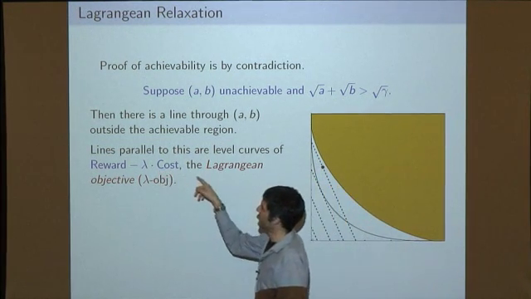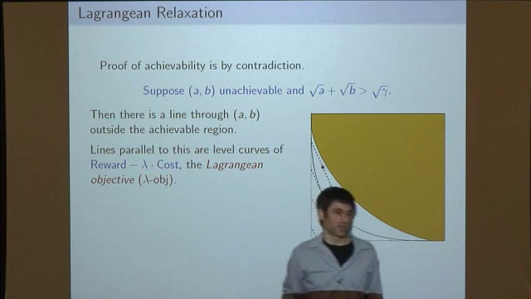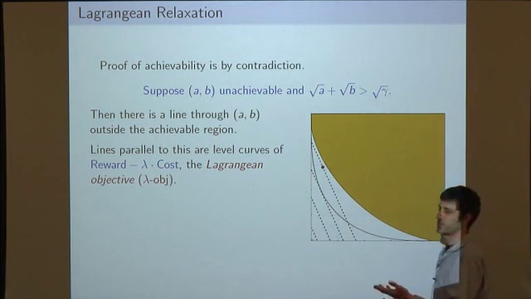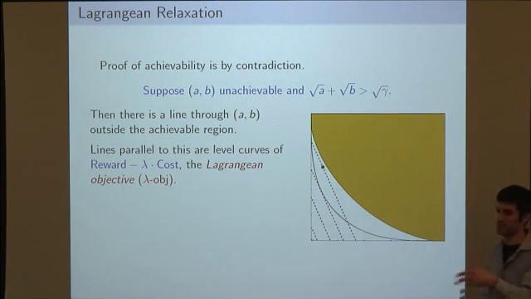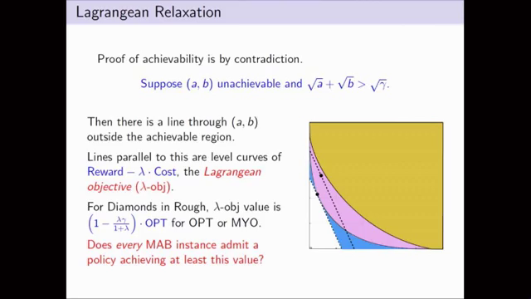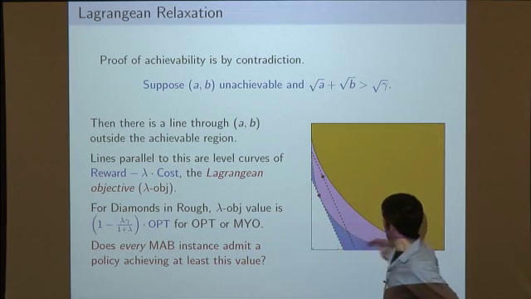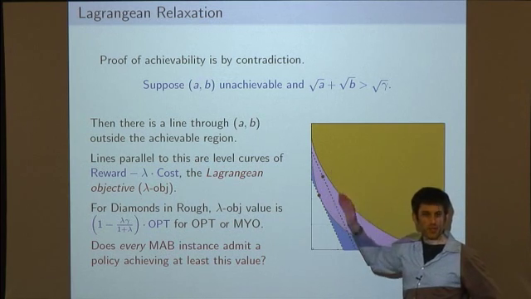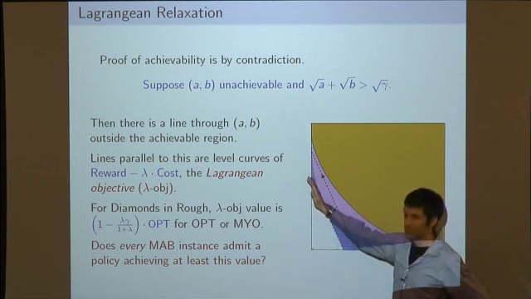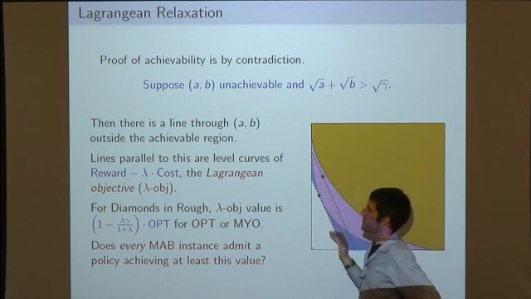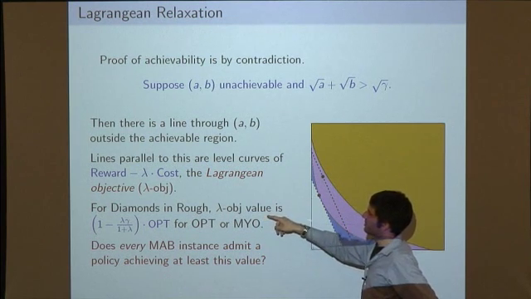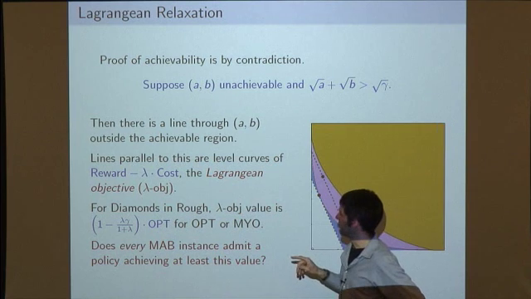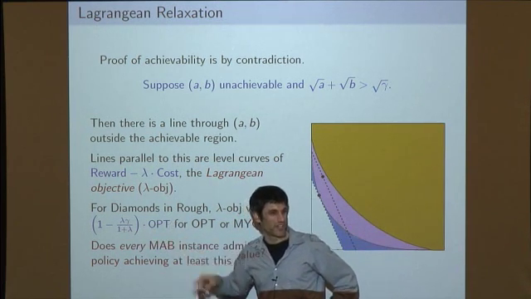So reward minus lambda times cost, I'm going to call that the Lagrangian objective, or I'll abbreviate it as the lambda objective. It's an objective function parametrized by this parameter lambda that measures the trade-off between learning and earning, the trade-off between these incentive payments that you have to make to agents and the value of the rewards that they reap. OK, so our theorem that the achievable region is this purple one can be reinterpreted as saying that for every lambda, you can always guarantee that there's a policy whose lambda objective value is at least some approximation factor times the opt.